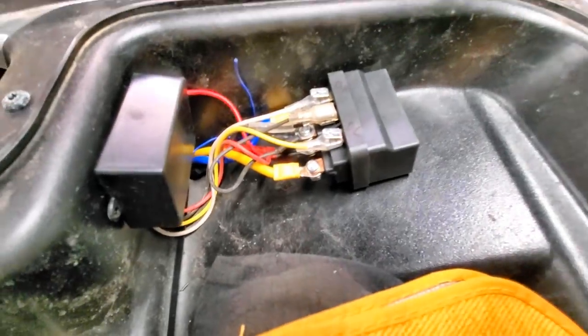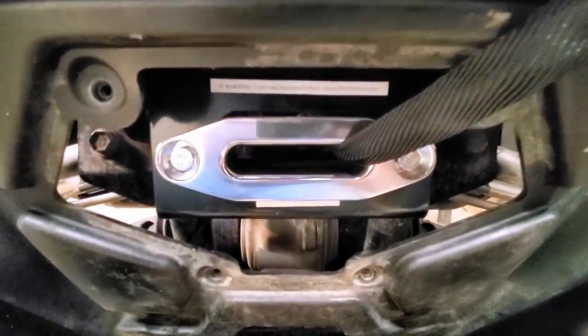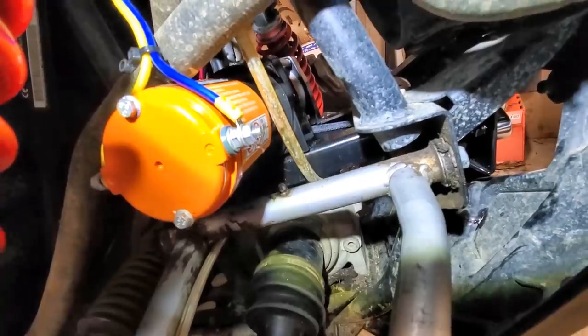That's the wireless module and the relay. There's the hoss, boss. The winch hopefully will last and work. That's why I ran it. The holes didn't line up with the plate. So I don't know if it's the plate. I think it's the winch. So I had to modify that. So that was fun. But hey, it's all in.